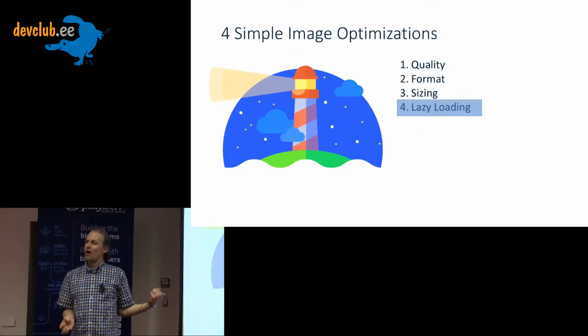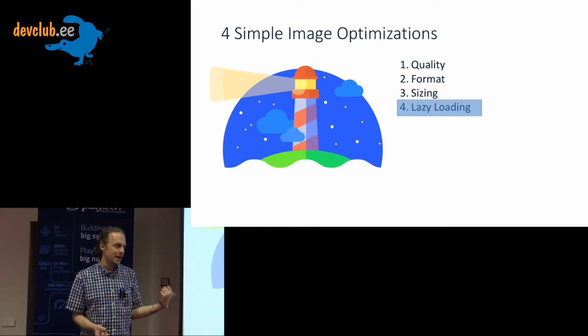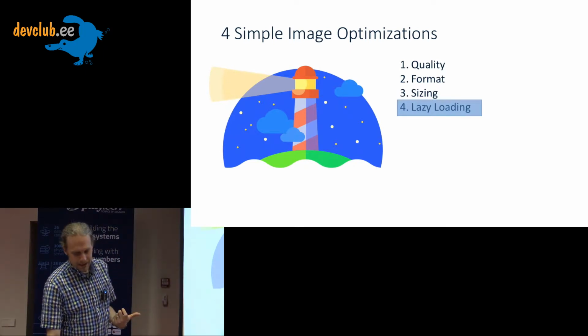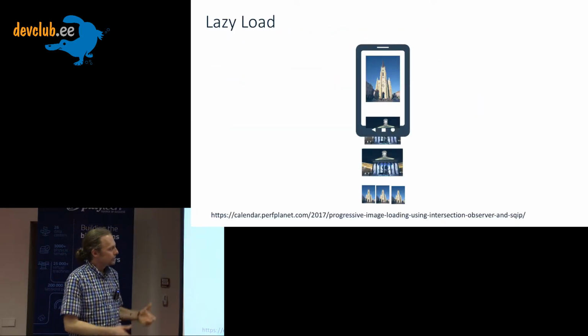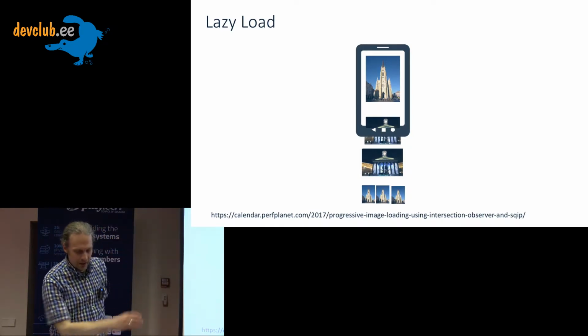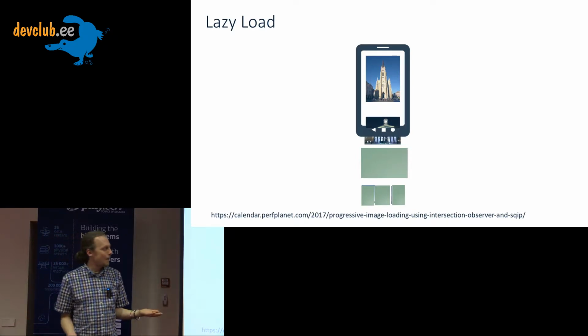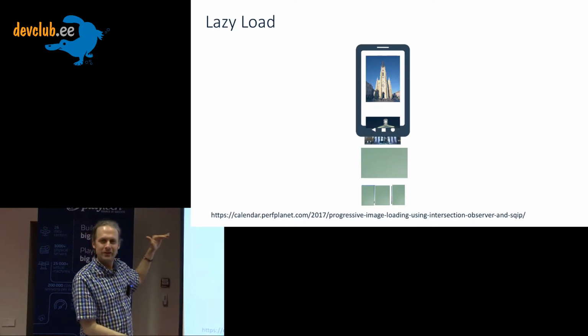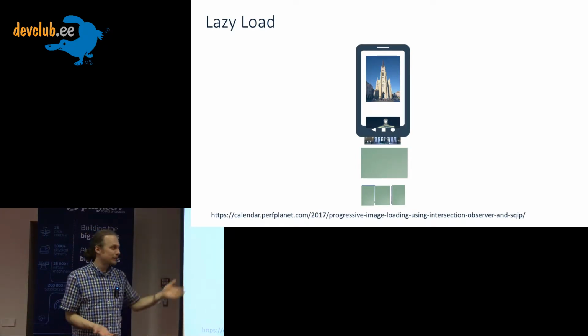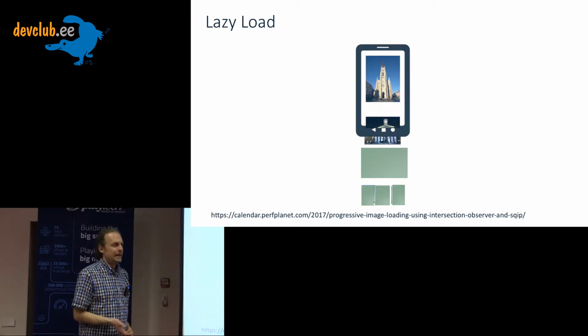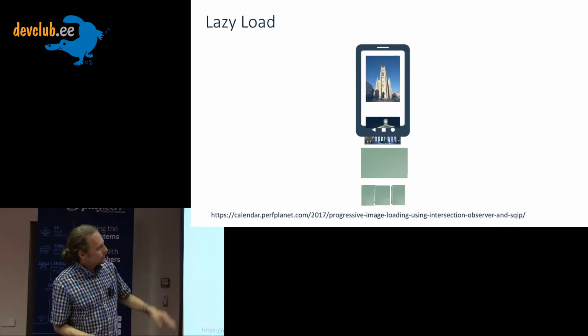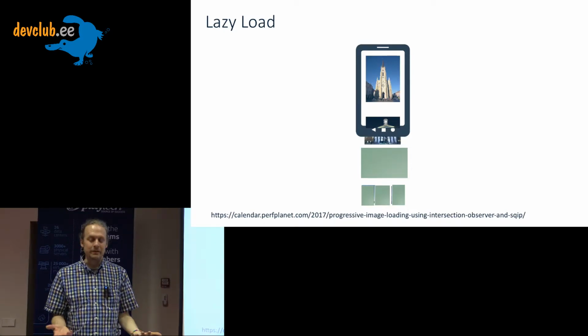And there's actually been a lot of talk about this really recently, and I'll explain why. But the idea behind lazy loading is if you have a web page that looks like this, only load the images that your customer is going to see, right? If I only have to load 2 images instead of 6 images, the web page is going to load faster because those other images aren't going to show up right away. Then you can use JavaScript to know when those come into view and you load those images.